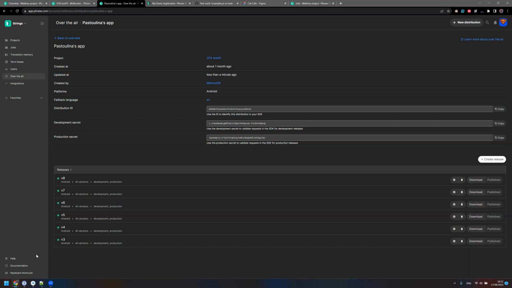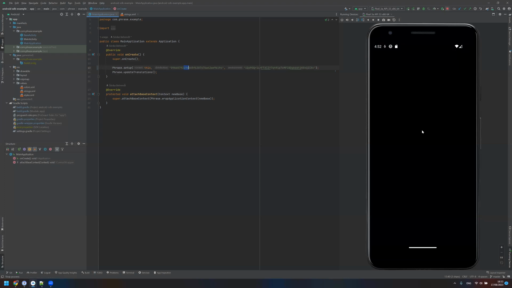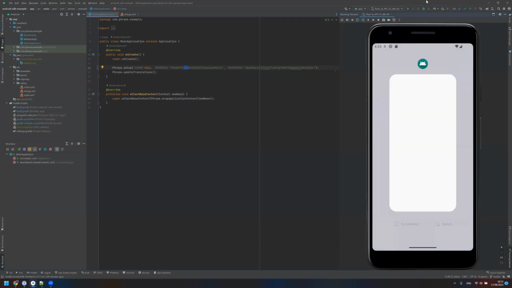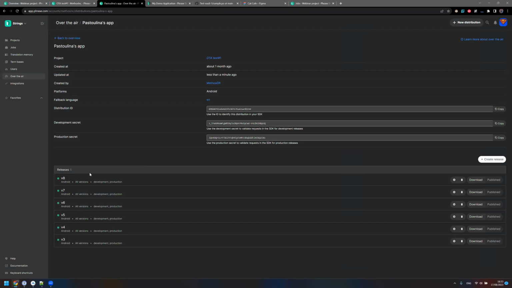So I've changed the key, but as you can see, our application still says hello world because I haven't released that version. So let me quickly stop the app and reset it, which might be a bit tricky because I'm using the cursor to use the phone. Excellent. So that's closed. And now let's release the key.